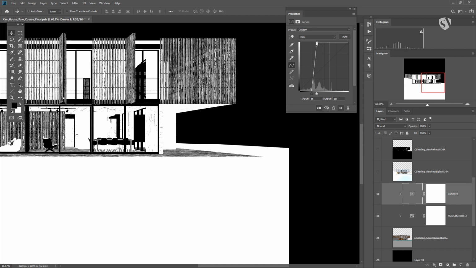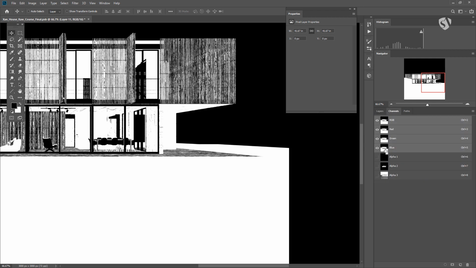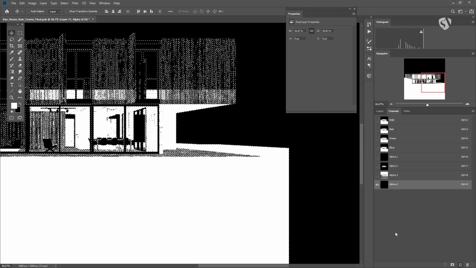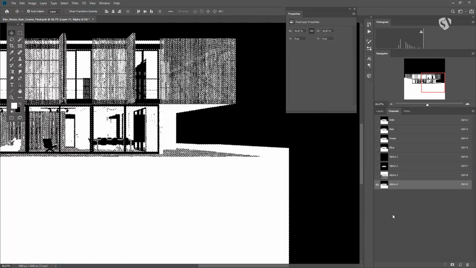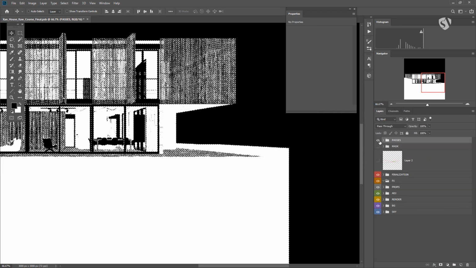So something like this. And now that we have this, we can just press Ctrl-Alt-Shift-E to make a new layer with this result, okay? If you want a backup. Otherwise, if you don't want to do that, you can go to the channels, Control-click on one of the 4 channels we have here, make a new channel, and press Control-I. And in this way, you basically store the mask here.